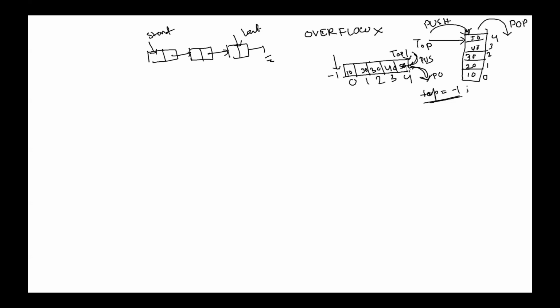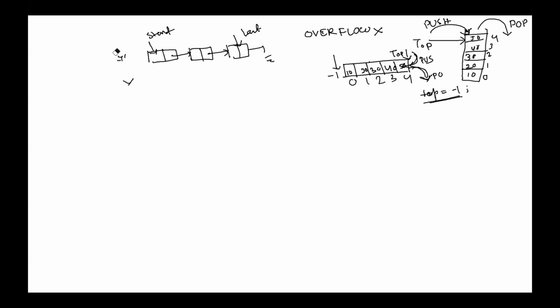But what is our objective? Our objective is that insertion and deletion should be done from only one end, and that end we call the top of the stack. For example, at this position we want to insert, and from this position we want to delete. So whenever we want to insert new data, what do we have to do? We simply create the node, make the link connection, and make the start pointer point here. Whenever we want to delete, we can remove the element. This is the way we can do it.